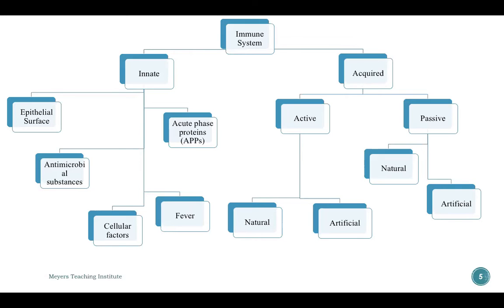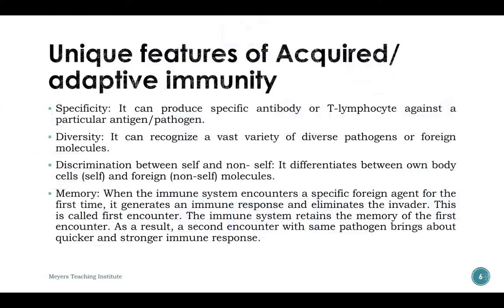However, the artificially acquired passive immunity is the immunity which is developed by injecting previously prepared antibodies using serum from humans or animals. For example, antibodies obtained from hyperimmunized horses are injected into humans against rabies pathogens, but these are short lived. Another example is the H1N1 virus. Once you get the virus, you're supposed to take the vaccination. However, you have to repeatedly take this vaccination every year, because the effect of these vaccinations lasts only for a year, and these become a part of the artificial passive acquired immunity. Therefore, the acquired immunity or the adaptive immunity has certain specific unique features.